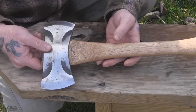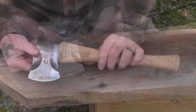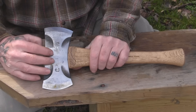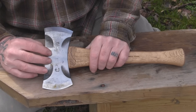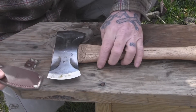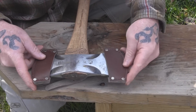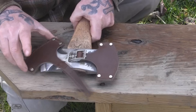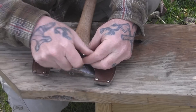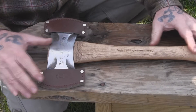This is a really nice rendition of the double bit saddle axe — again, 15 inches long with a two-pound head. The steel used in Council Tool axes is 5160, which is a very robust steel that holds an edge for a long time and has great durability. On the opposite side of the buckle, the sheath is also marked USA and Council Tool, embossed into the leather. I believe all of the leather Council uses is made by Weaver Leather Company, so you get a high-quality leather sheath with this axe.